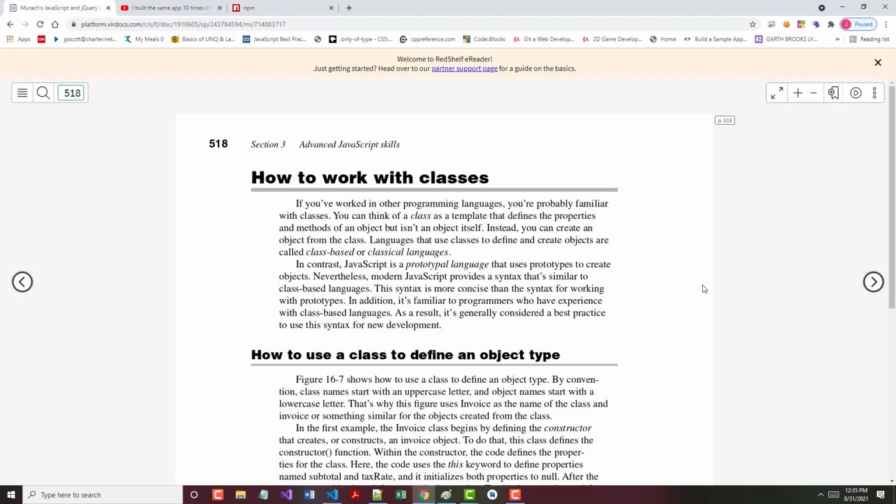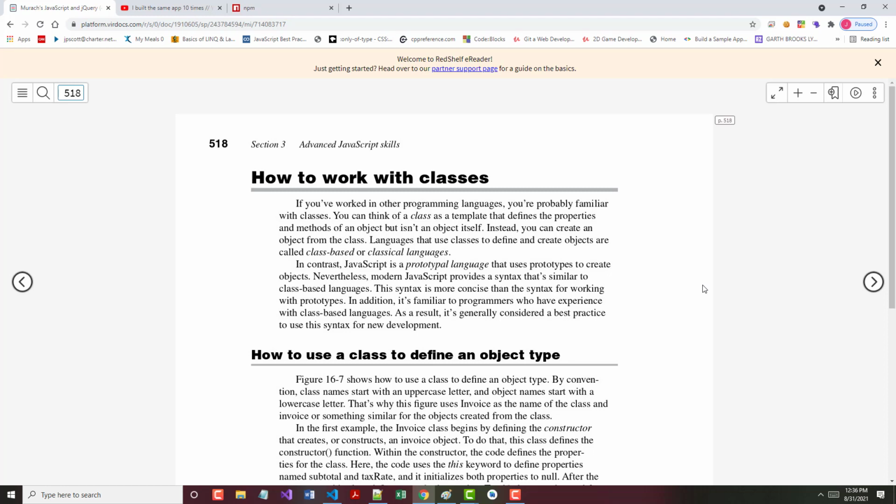All right. Then they kind of jump forward into more of the way that most of this is done today. So we're going to look at prototypal language, the way that you do it with prototypes, and we're going to look at the way you do it with classes. All right, in that example file that I've given you, we're going to look at both of them. We're going to use both of them.